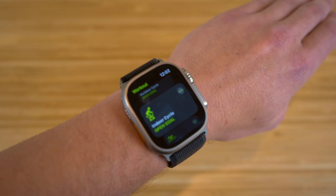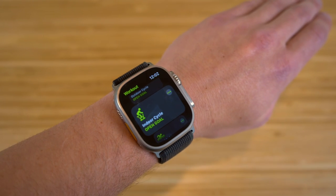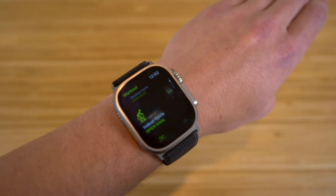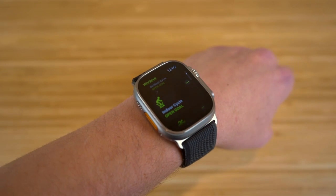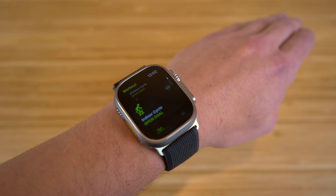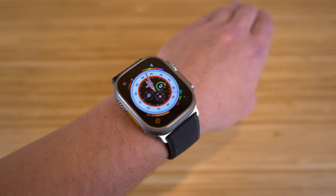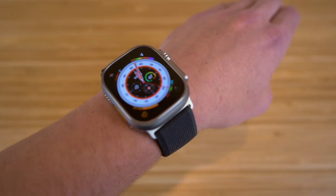The fitness app is a great tool because it offers almost every single workout you can imagine — they even have basketball and soccer. So that's my action button. You can customize it later on depending on what you want it to do, but mine takes me to my workouts. It's a super cool feature that the Apple Watch Ultra brings to the table.